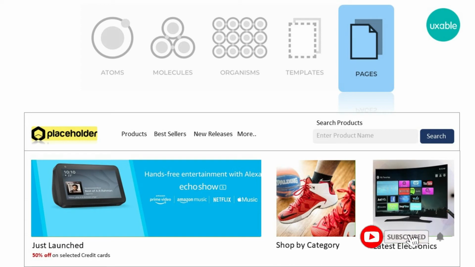See, if you see the placeholder, the logo, labels, and navigation bar. So if you see the navigation bar on the top, and then we have the actual images where it was a placeholder in the wireframe stage. So this is how your final design will look. So there will be many more components or elements below that, which will be in the form of organisms, and that will eventually be your final output of your UI.